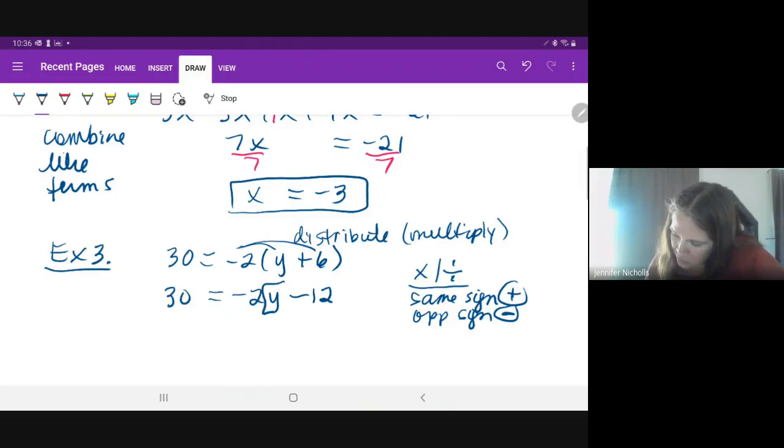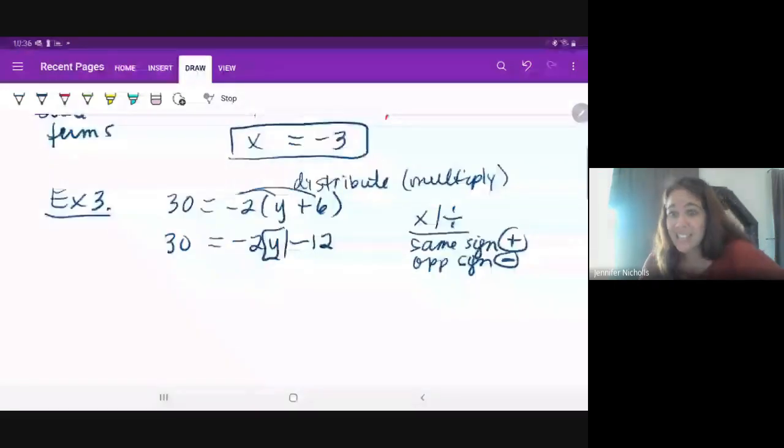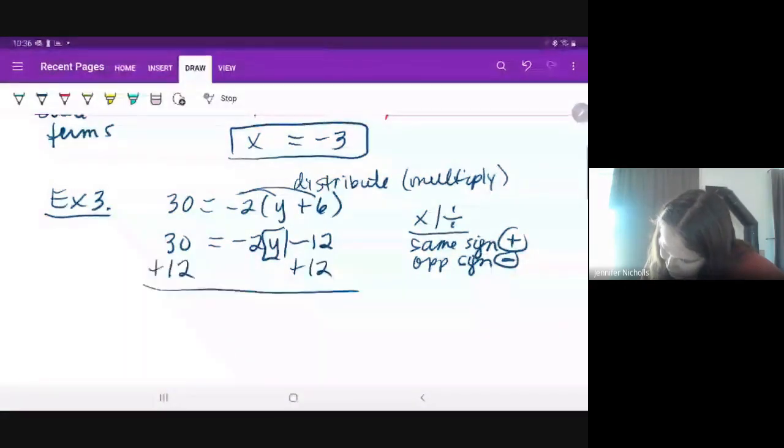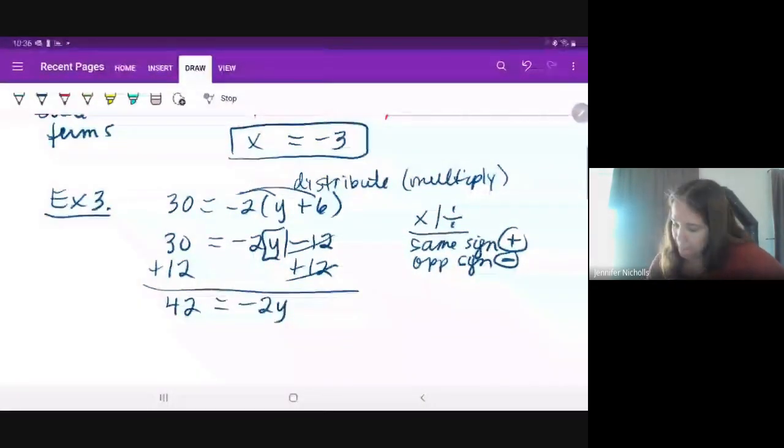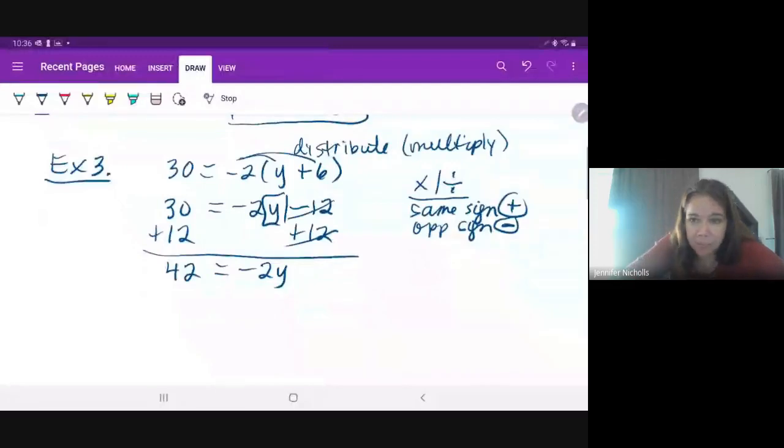Okay, now the y is on the wrong side, so that looks funny. How do you feel like you would get y by itself? Yes, actually, 2 wrongs make a right when you're multiplying or dividing, but when you're adding, 2 wrongs make a wrong. So we got to keep doing that. That's cool. Okay, so add 12. Add 12. So that's 42 equals -2y. Then what? Okay, then what? Okay, agree.